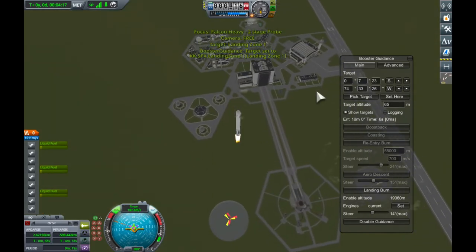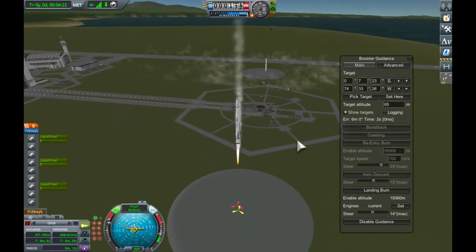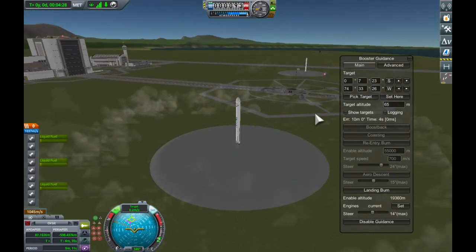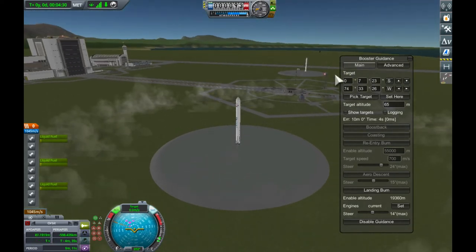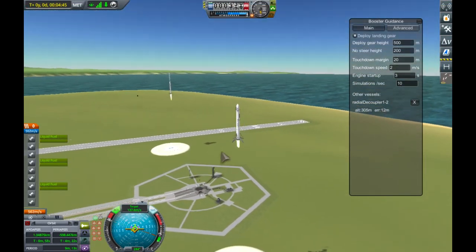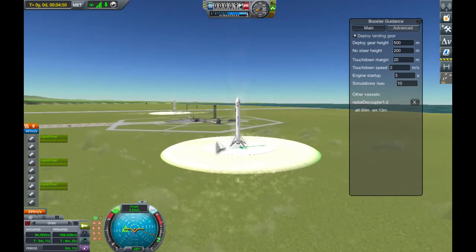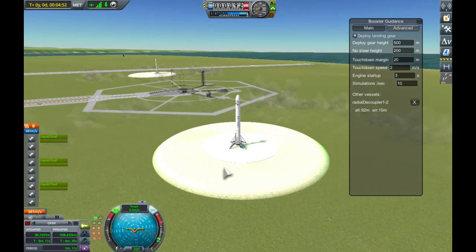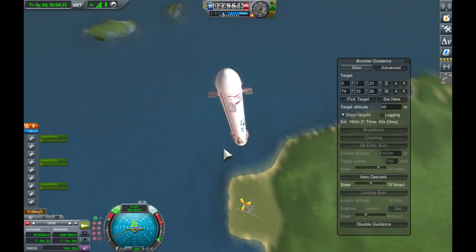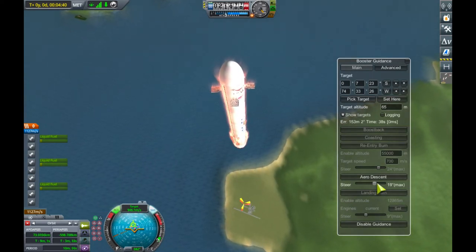The boosters have landed a few seconds apart. The lighting is a bit poor but it did work. It's quite hard to get them to land at pretty much the same time — it currently depends a bit on how they steer to get onto the boost-back burn. I'm going to show you a few different landings here. Here was the original landing zone texture map that was very bright — pretty much simultaneous landing there. And here's the one I showed at the start of the video.